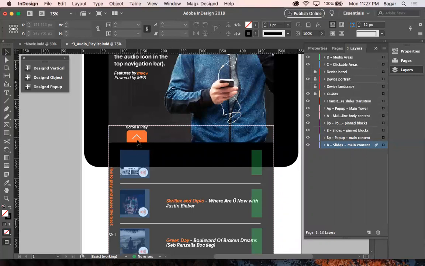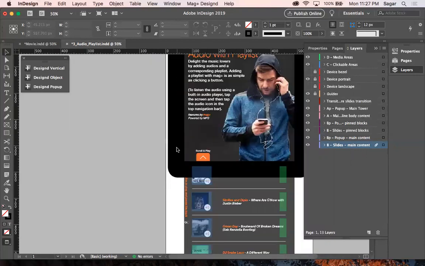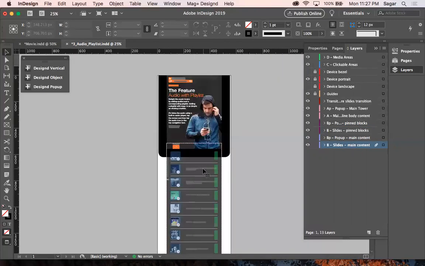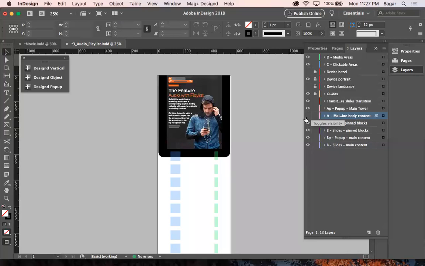When you click on this, my A layer will come up and you'll be able to select the thumbnails presented on that A layer. Let me show you that also.